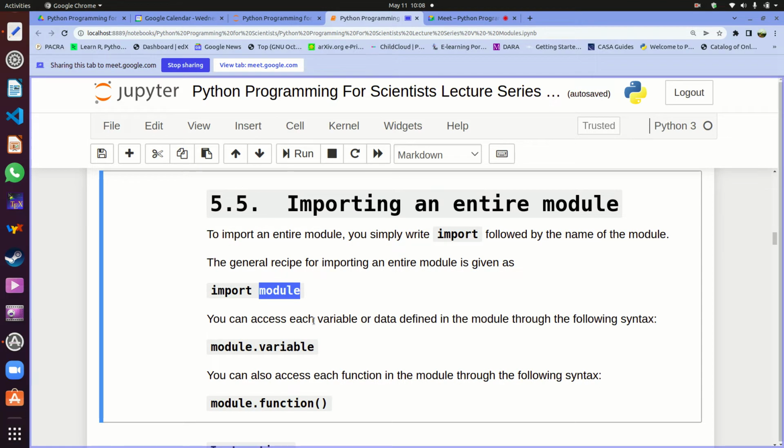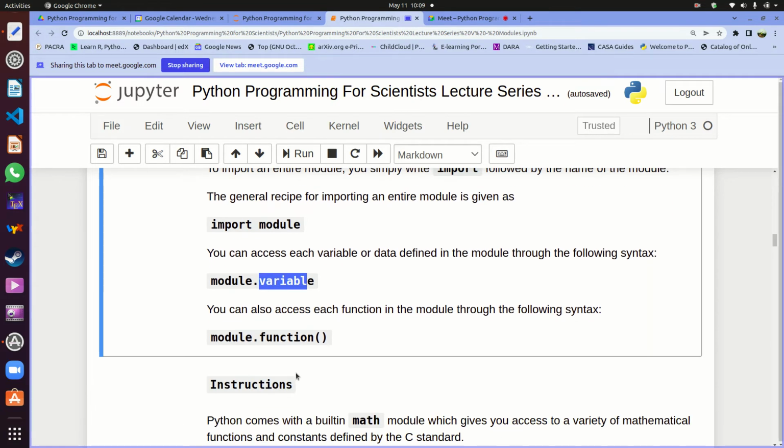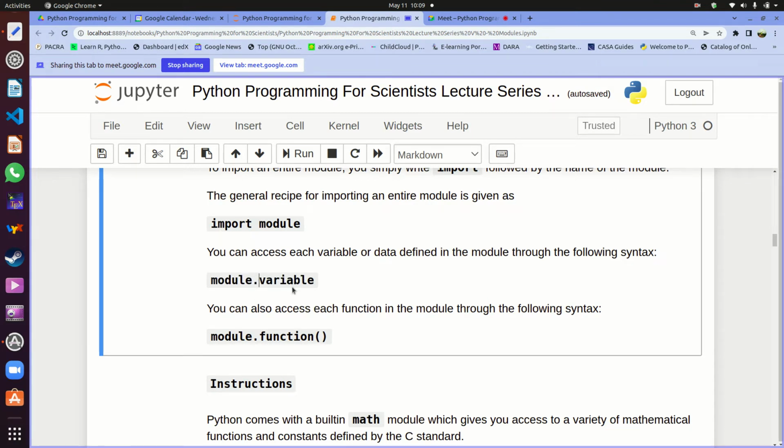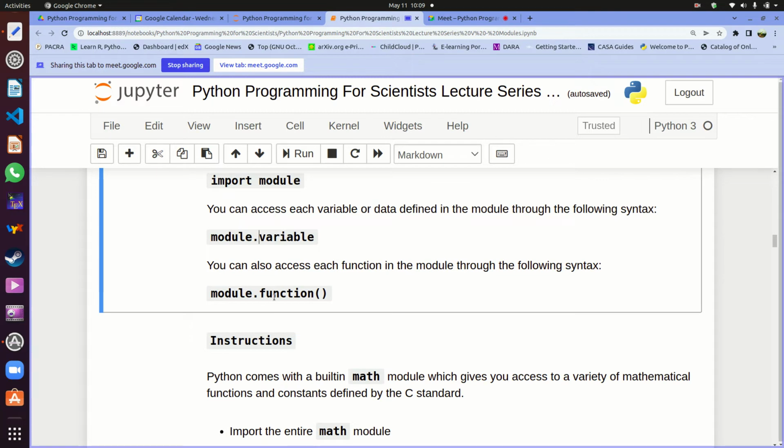If you want to access a variable, for example the value of pi, you type out the name of the module, then a dot followed by the variable. If you want to access a function from a module you've imported, you type out the name of the module, then a dot followed by the name of the function.